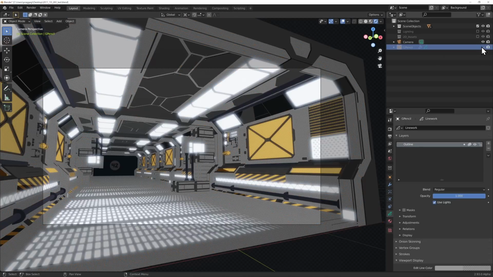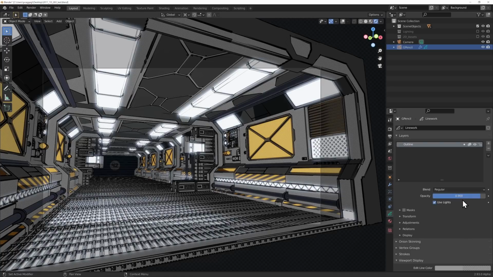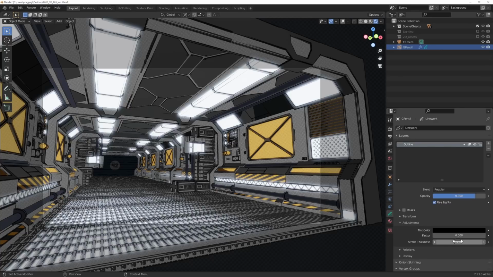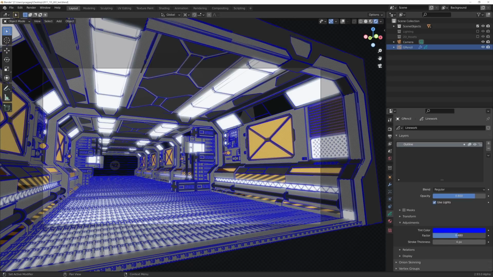And then this grease pencil object, let's just turn off the extras so it can just sort of A and B it. That's without it, that's with it, and I can edit that grease pencil object using all of the things like adjustments for, say, stroke thickness. So if I wanted a really thick line, I could bump up the stroke thickness on that outline layer. Let's just leave it at 4. Or maybe even tint it a color. Let's tint this sort of a bluish tint and bring up that factor so you can sort of see how that works, right?